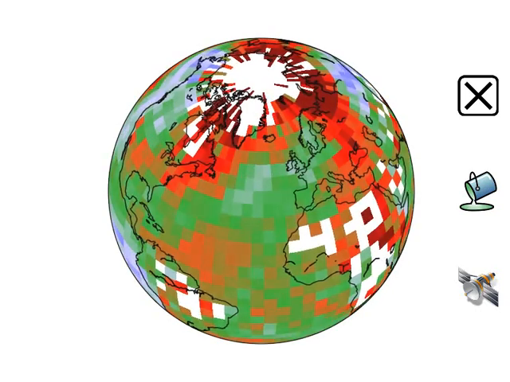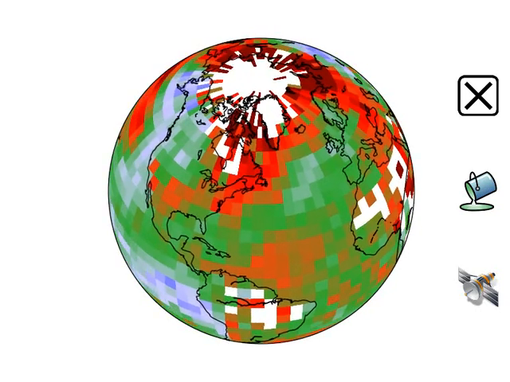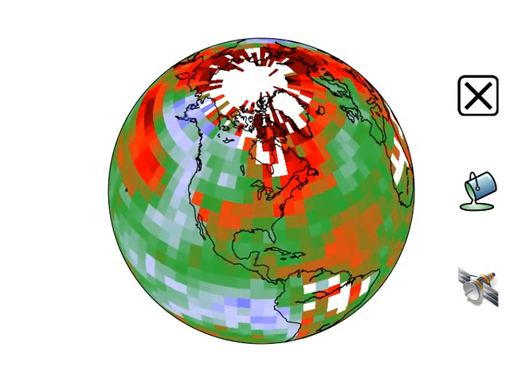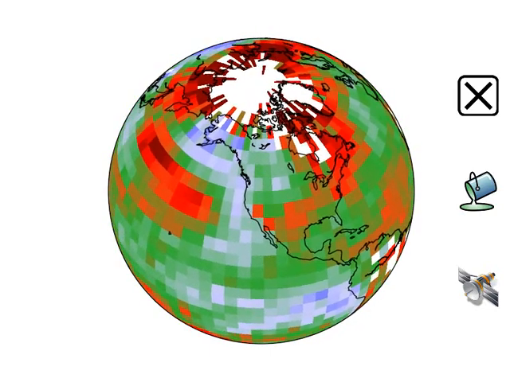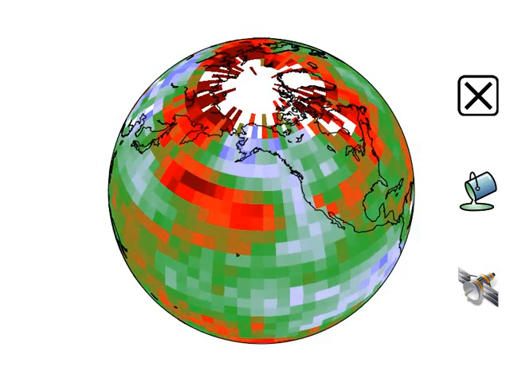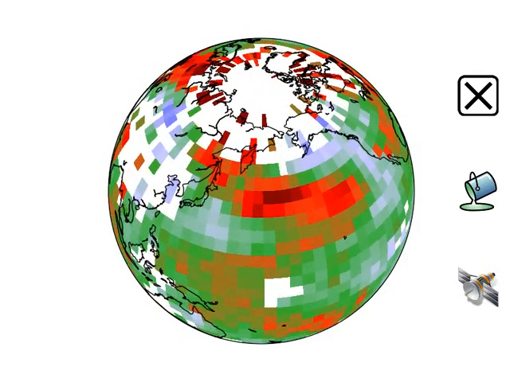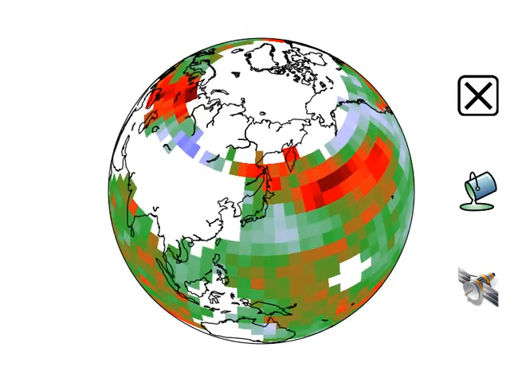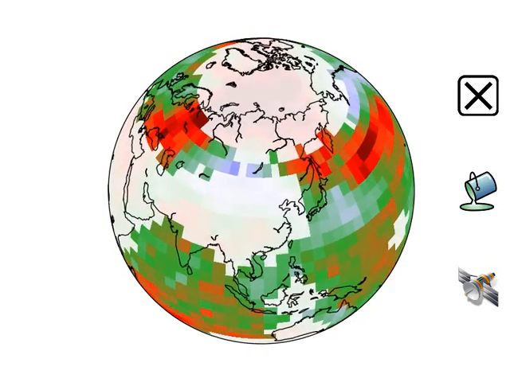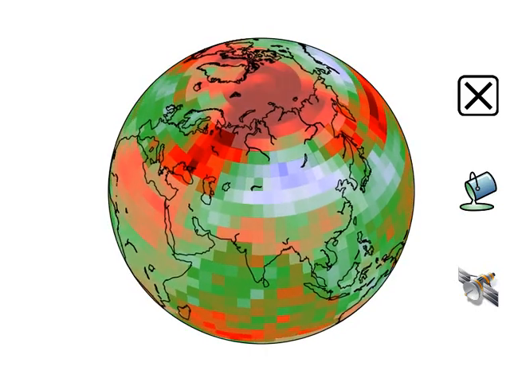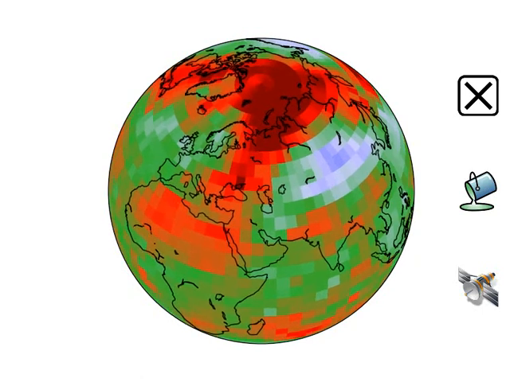The most important part of our work was testing the skill of each of these approaches in reconstructing unobserved temperatures. To do this, we took the observed data and further reduced the coverage by setting aside some of the observations. We then reconstructed the global temperatures using each method in turn.